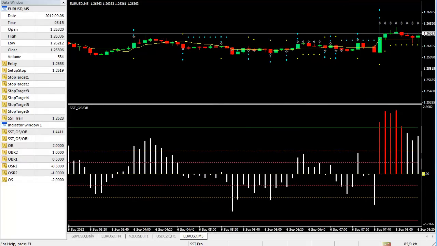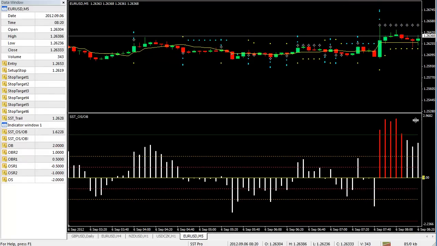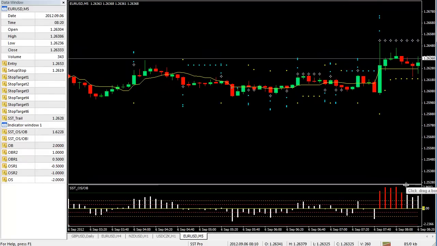All right, so here's the example on MT4. Let me make the OSOB a little smaller. All right, first of all, let me point out to people that MT4 is not going to give you the cool colors that we get with TradeStation. It's not possible. They only allow us 8 inputs, and we had to make a decision between colors versus different trade functionality so that the SST Pro calculator would work the same. And we chose the functionality over colors.